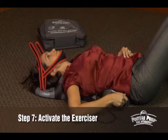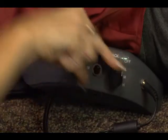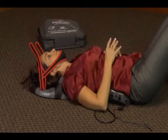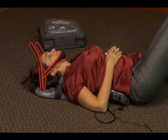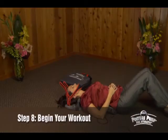Time to activate Posture Pump. Start by turning either the neck, the back, or both the neck and back knobs to the low, medium, or high setting. Wait 3 to 5 seconds. The unit will soon begin the 15-minute disc milking cycle.